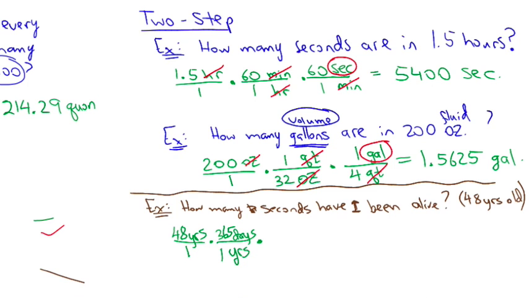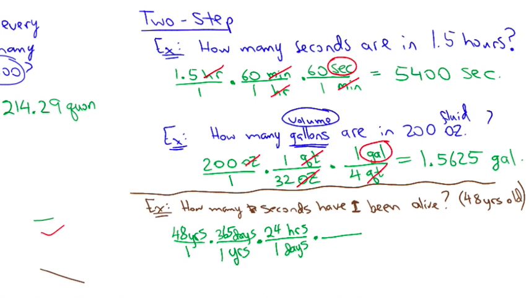All right, now I need to change days. So what I want to get rid of is days. So that goes in the bottom. What do I want to change it to? Minutes. Don't do months. Months is weird because some months have 30, some months have 31, some months have 28. So it's best to go right to minutes. I don't know how many minutes are in a day, so I start with hours. So how many hours are in a day? 24. So you go 24 over 1.